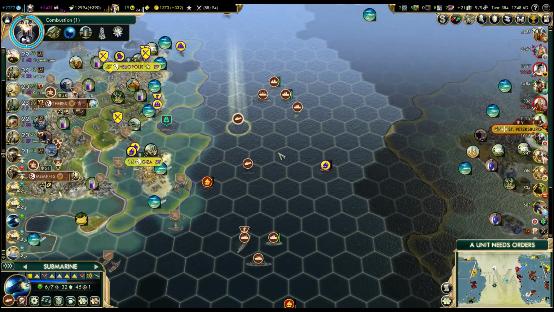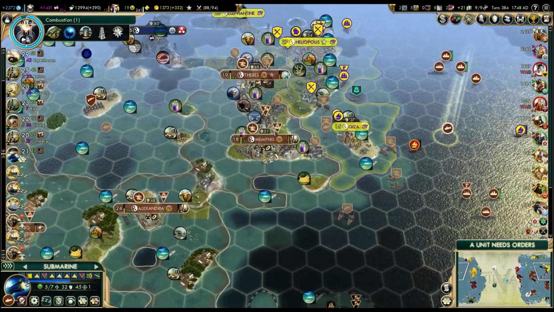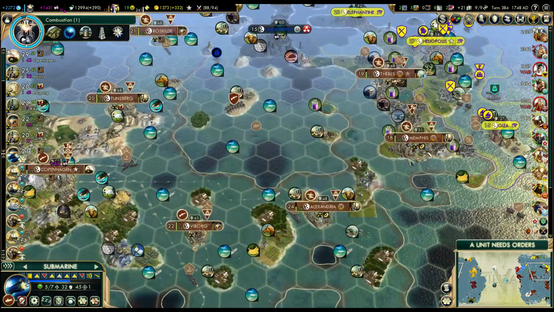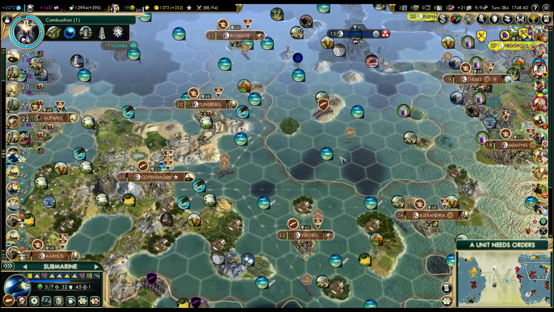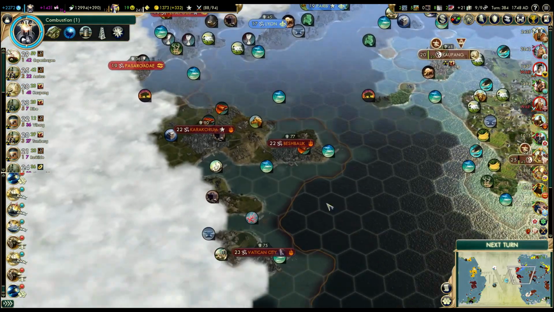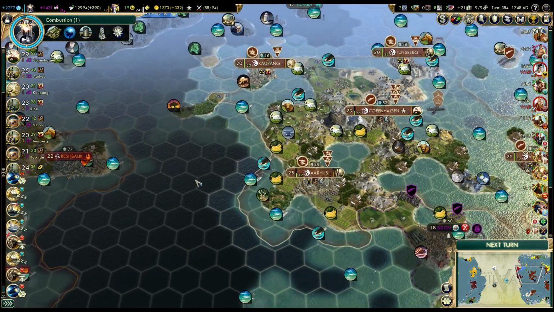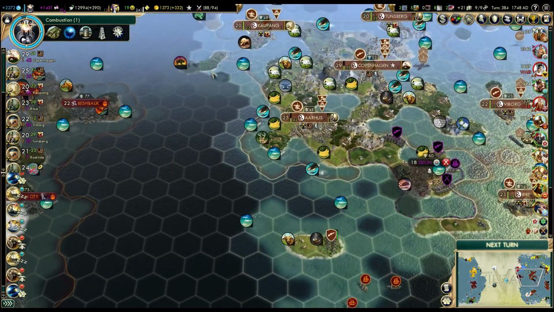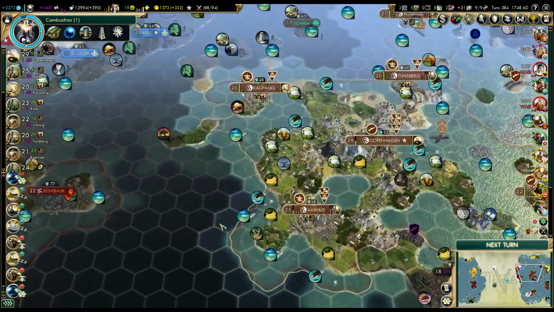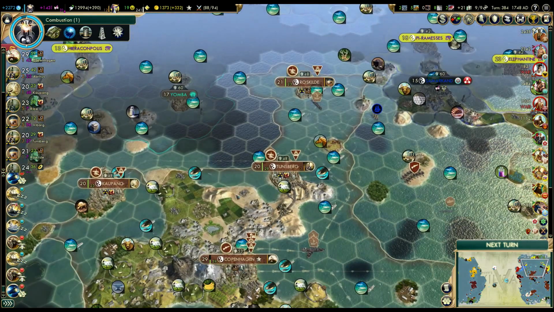Wait, subs. Now when we know that Russia is in pretty serious trouble, I'll actually send our submarines back in case Indonesia declares. I need to have some defenses against their vassals, both Darius and Mongolia. So all the subs that we're gonna buy will head this way most likely. I'll just create like a line here. Get ready for the Indonesian attack that is, I would say, inevitable.